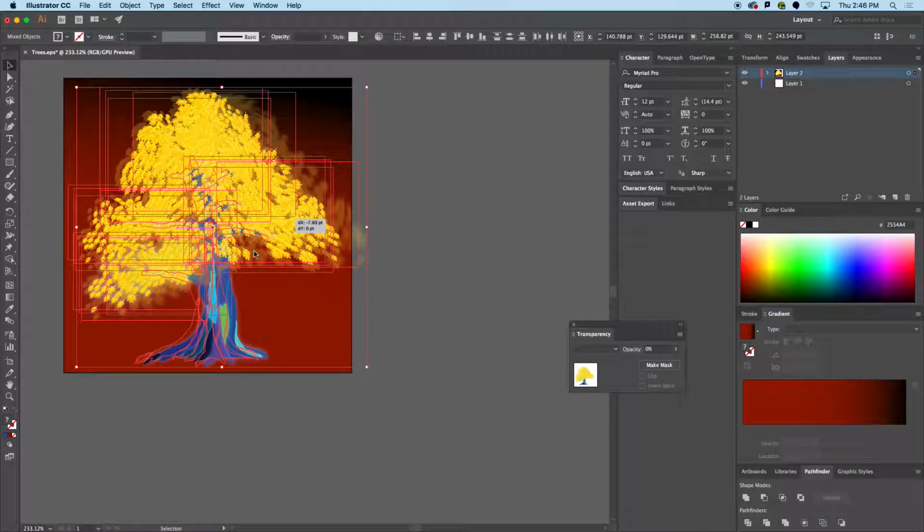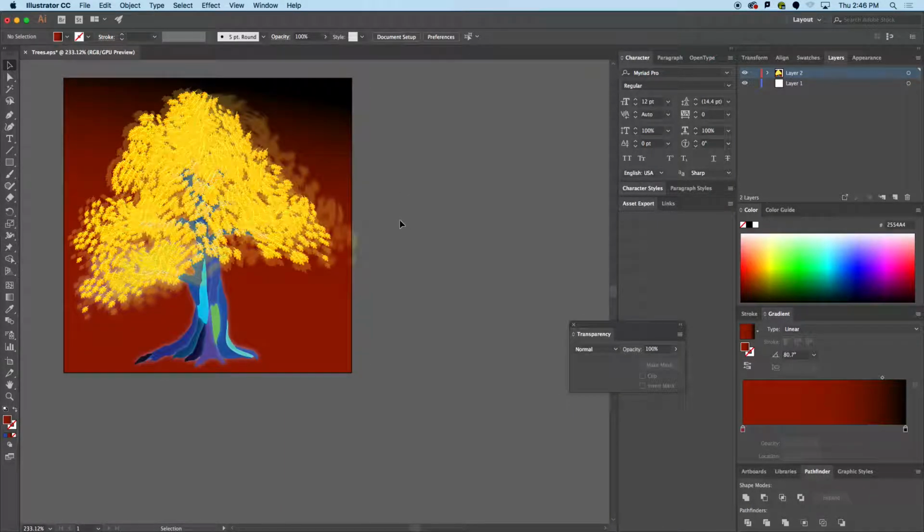Even the repositioning is a big job for Illustrator now. So much information.